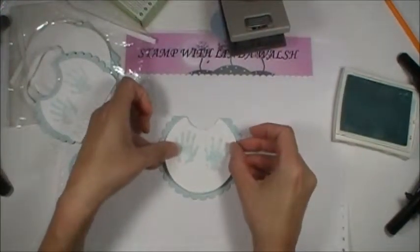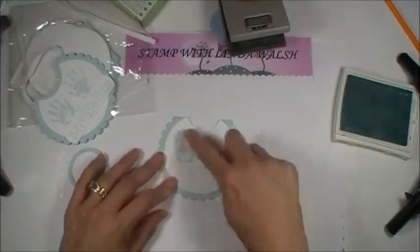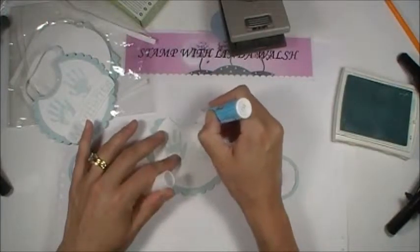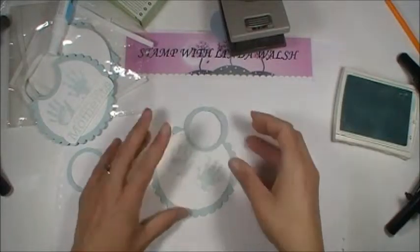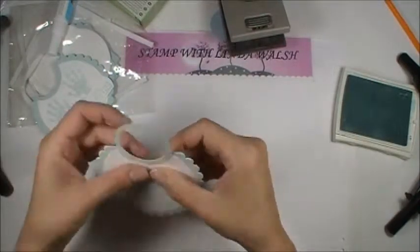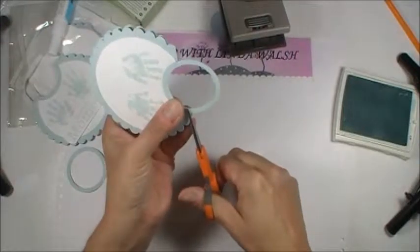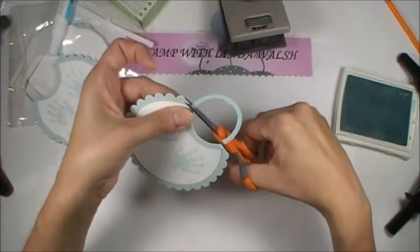I'm running out of room — you should see what extends beyond the camera view. Give me the longest table and I will use every inch of it. Alright, so that goes there. Let's get our two-way glue pen, and I'm going to glue on this ribbon — I'm just going to go around the edge. I'm going to make sure I have all of that covered; I don't really like the white showing through. Just hold that there for a couple of seconds, then clip off the excess.